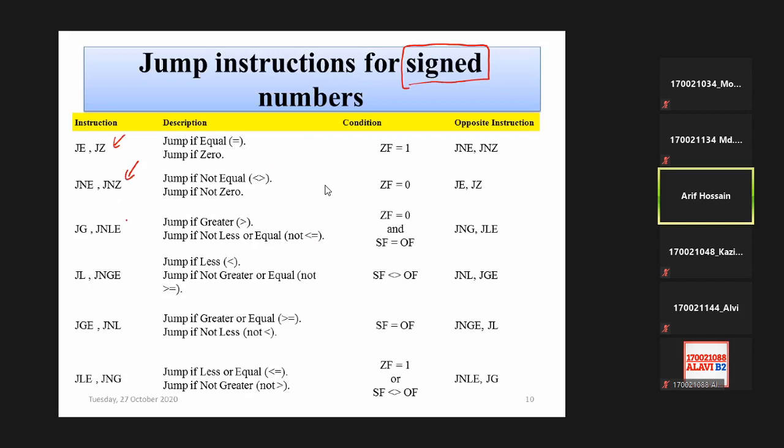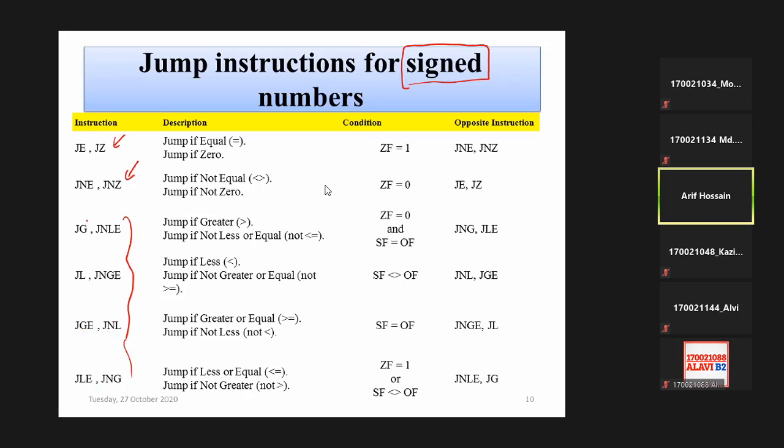The difference comes in these instructions: jump if greater, jump if not less or equal, jump if less, jump if not greater or equal, jump if greater or equal, jump if not less, jump if less or equal, jump if not greater.